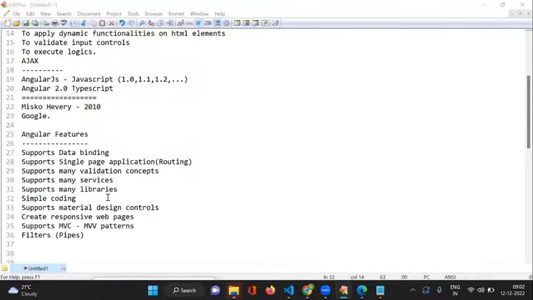Sir, while integrating with the API and MongoDB, will you discuss how to debug from Angular to API? Yes, not only at that time, initially itself: how to put the debugger, how to add the Google Chrome debugger, and how to use the browser debugger. These three we are discussing. In Visual Studio Code, we can add the Google Chrome debugger. Or in our program, we can use the debugger keyword. Or in the browser dev tools, the developer tools, debugger is also available. That is also I will show. Next.